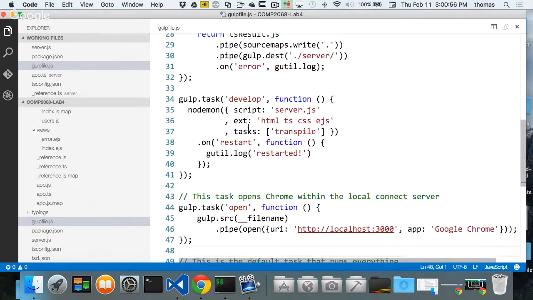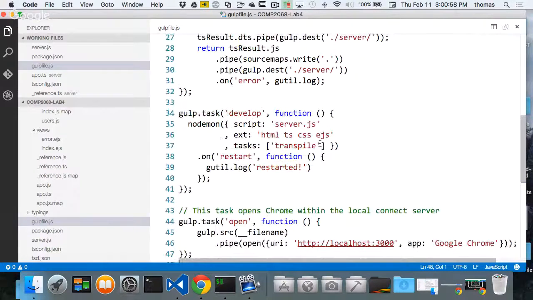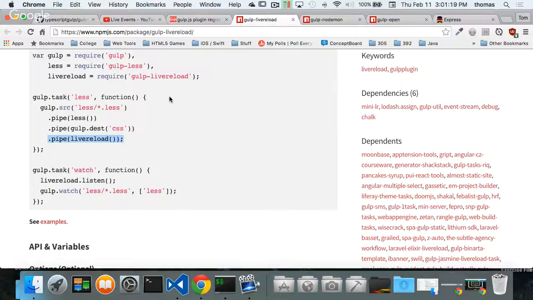If I go to my task runner, right? One thing I can put in here for transpile, if something changes, one of these HTML, TypeScript, CSS, EJS files changes, I'm going to reload, live reload. That's what it's going to do, right? Okay. I like this. This is going to be good, right? So first I got to develop the task, and I download and install the stuff that I need. So back to Gulp, right? Here's Gulp.